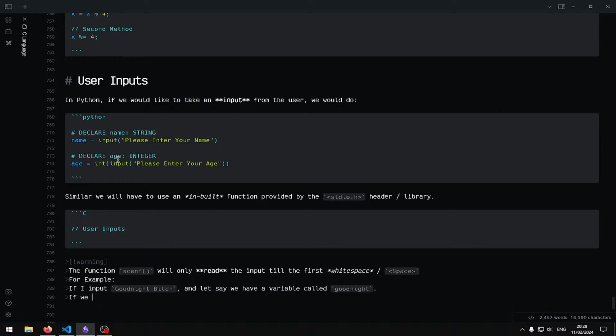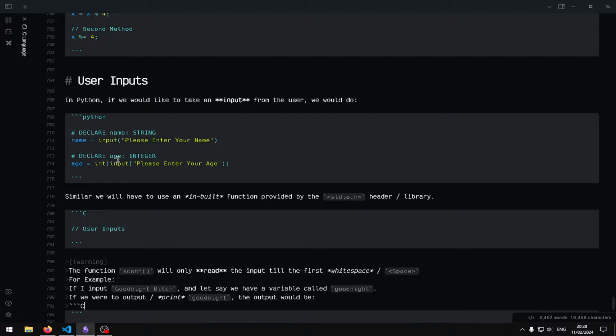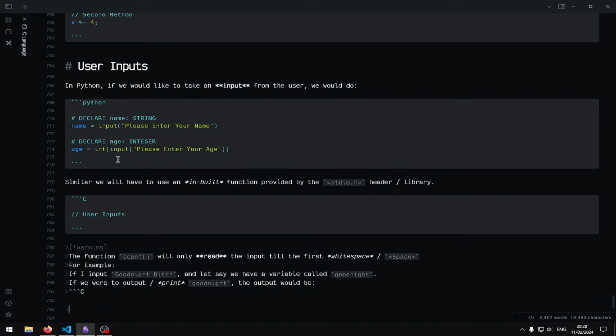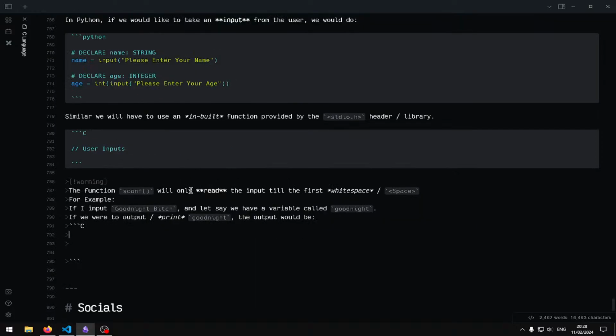If we were to output slash print good night, the output would be, so C, and then this goes here, and then this here.